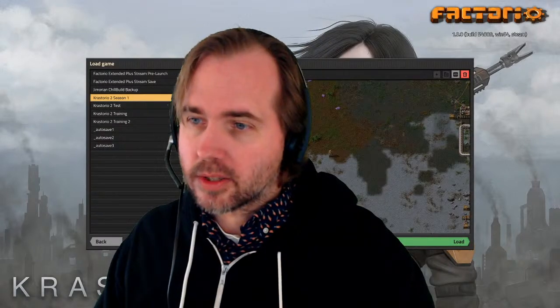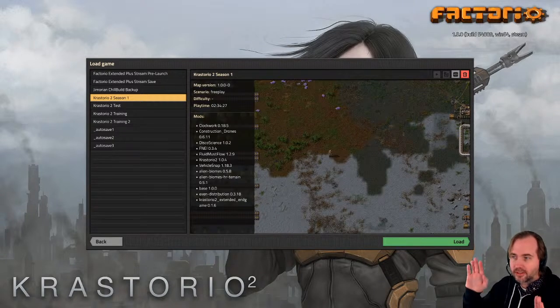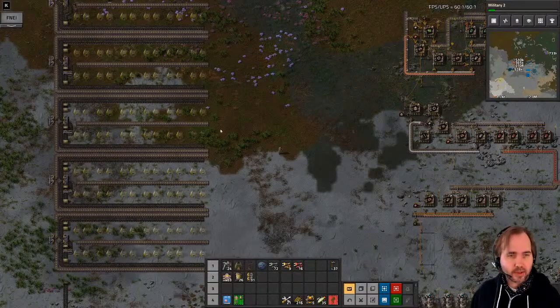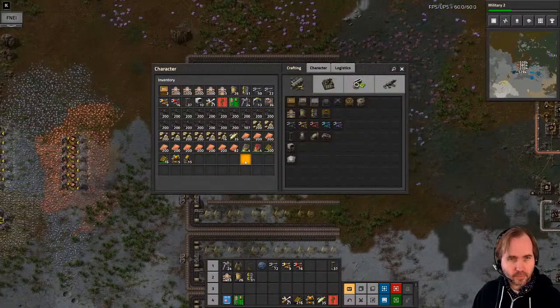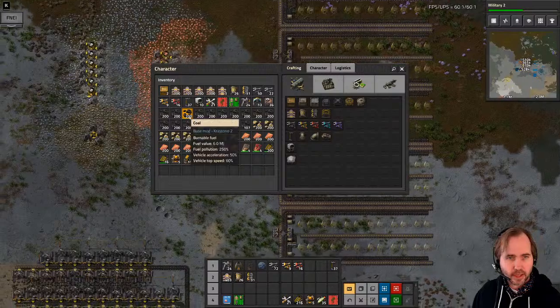Load game. Oh hey, I suppose you want to actually see the game. Hey, look at that! Now there's a much smaller version of me. Alright. Load! Alright. So we've already got this all set up. We need to make more of these.